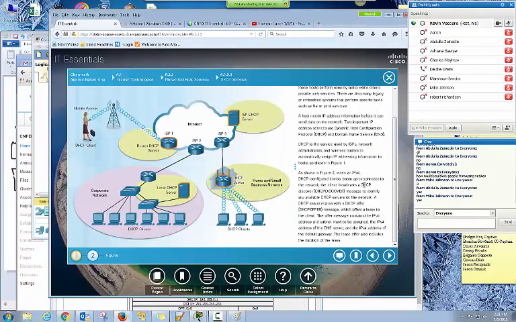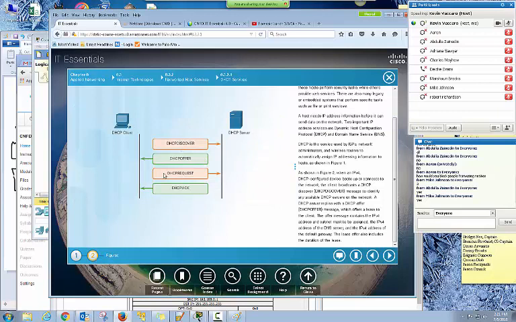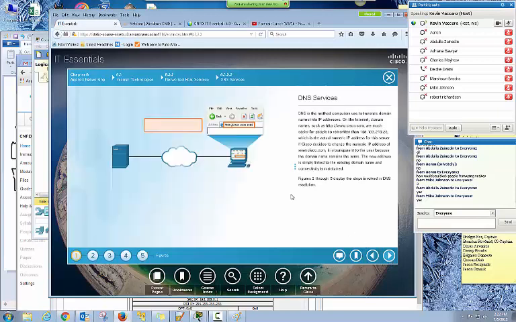Okay, so they call it the DORA. Discover, offer, request, acknowledge. I call it DORA. So discover, offer, request, and acknowledge. I can see the discover. I can see the offer coming back. I can see the ACK, but I don't see what's coming off the server. I can see what I sent. I saw what I requested, but I don't get all the traffic. Half of it's up here. The sniffer doesn't pick it all up.